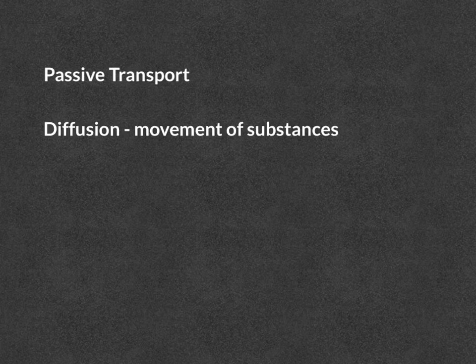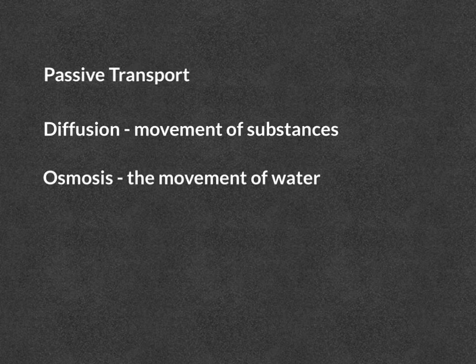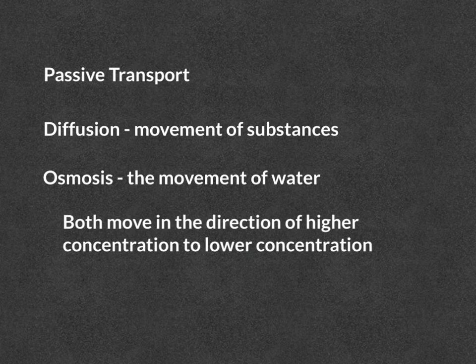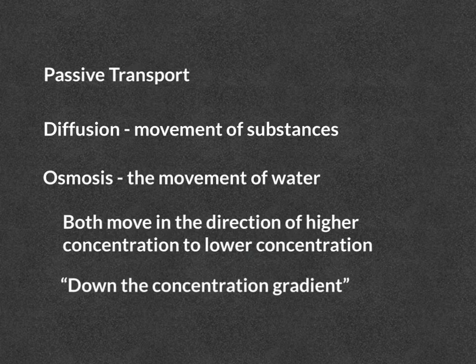Basically, diffusion and osmosis are the same thing, except that diffusion refers to the movement of substances, while osmosis refers to only the movement of water. However, diffusion and osmosis are both types of passive transport in that they require no energy in order to occur. They both allow the movement of substances or water from a higher concentration to a lower concentration, or we also refer to this as down the concentration gradient.